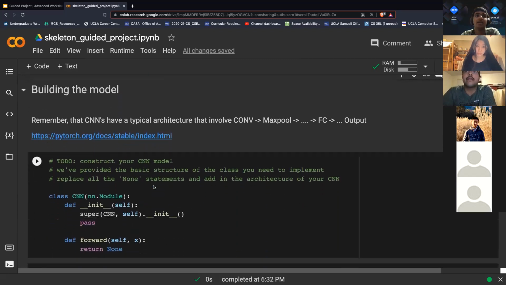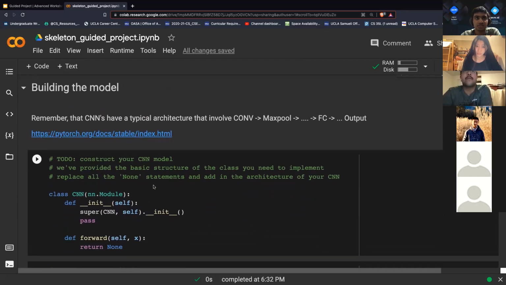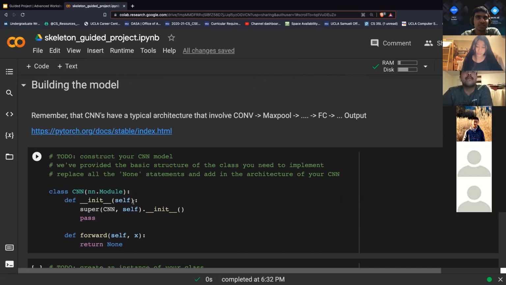Cool. Now we can move on to the big chunk of it. This might take a bit of time, but now we're at the stage where we can start looking into how we want to implement a model. We're going to be implementing our own version of a CNN based on what we talked about in our slides a couple of weeks ago about the structure of a CNN.